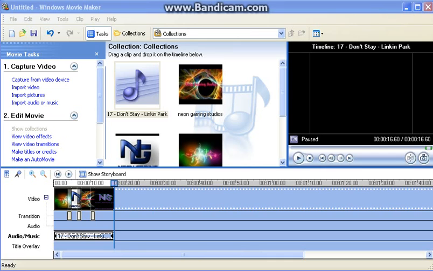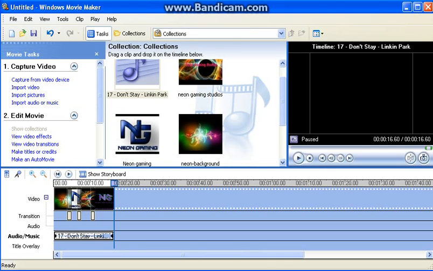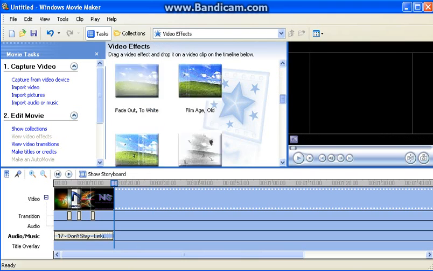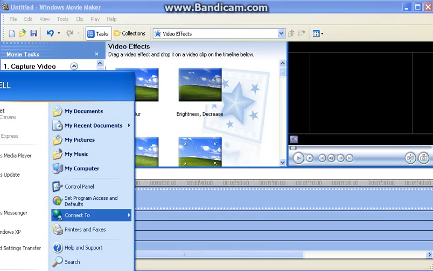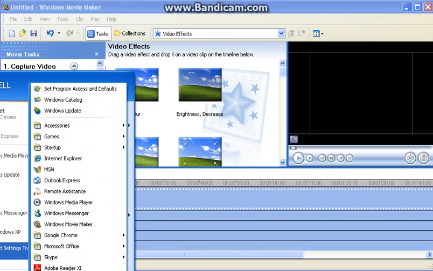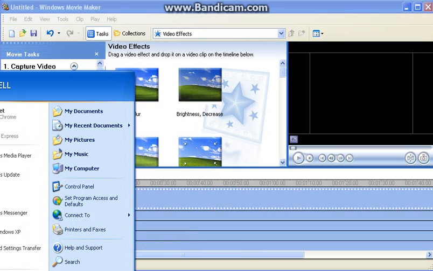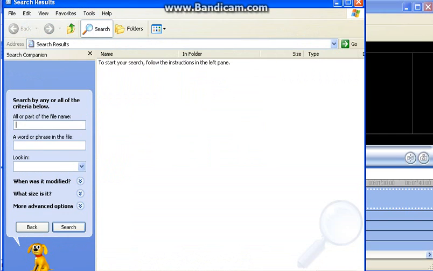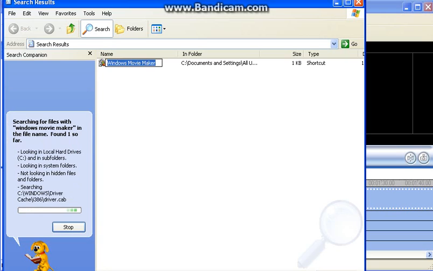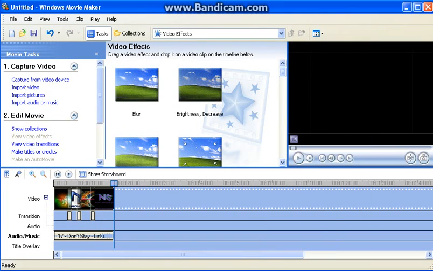It's simple. As you can see, I got my own stuff here and got your video fix here. Anyway, I'm going to be showing you how to use it. Now, to start off, Windows Movie Maker. Just easily find it here. If you can't find it there, just go to search on all files and folders, Windows Movie Maker. Press search and then find it right here. Anyway, moving on to this.